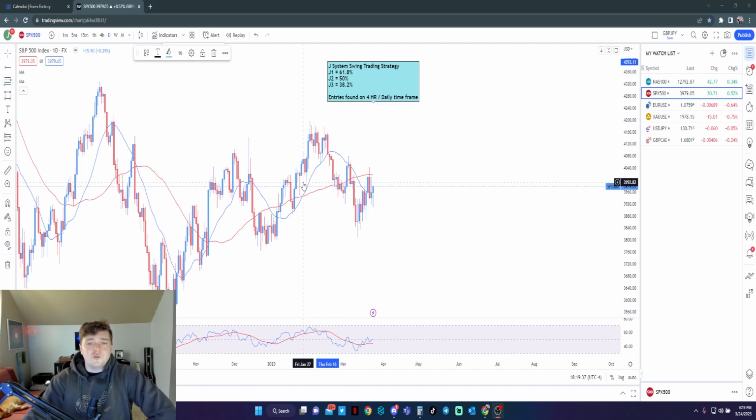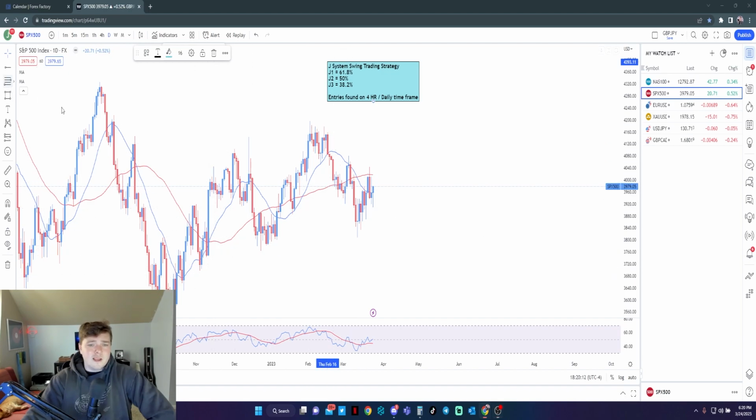So in order to identify what I want, I first use moving averages. So this is SPX, the S&P 500, and what I do is I look for crosses in the moving averages. So for a little bit, I thought maybe I'm going to start looking for longs on SPX, right? We had the blue line, this is my 20 moving average, and the red line is my 50 moving average. And we had a cross back here for a long setup.